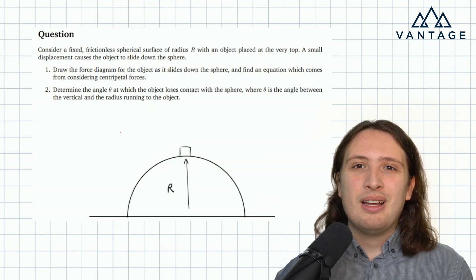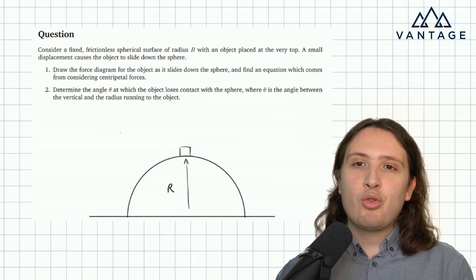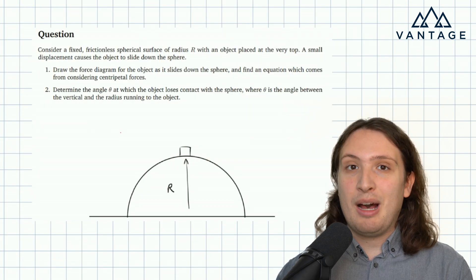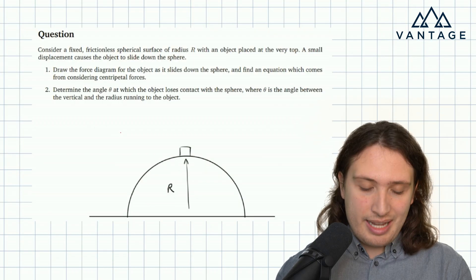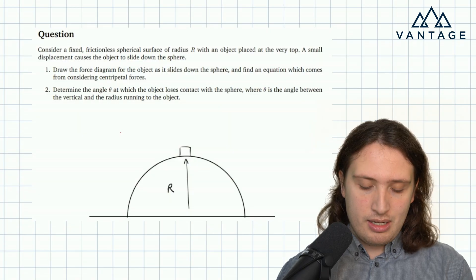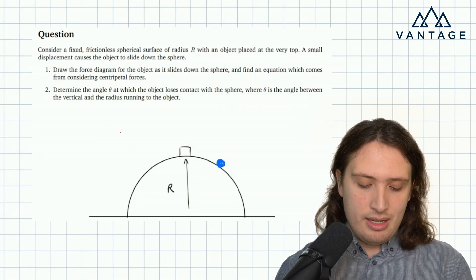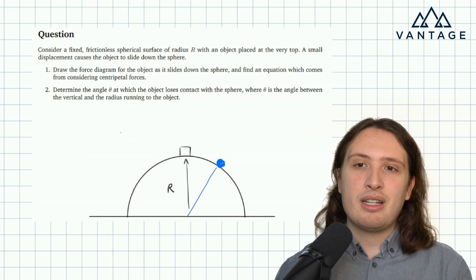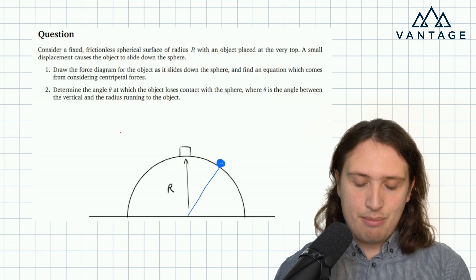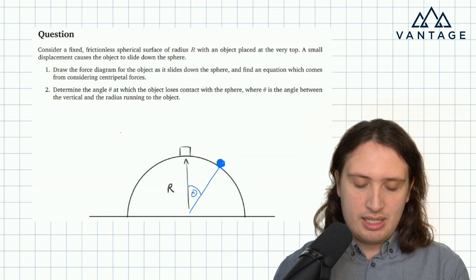Assuming you've now had a go, let's solve the question. So first of all, when we draw our force diagram, we don't want to draw the object at the top, because that's a very special configuration that we're going to deviate from. Let's draw the object at a general position, and for consistency, let's parameterize the position using theta measured with the vertical.